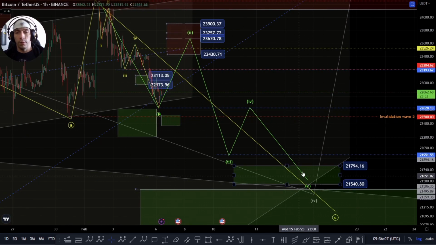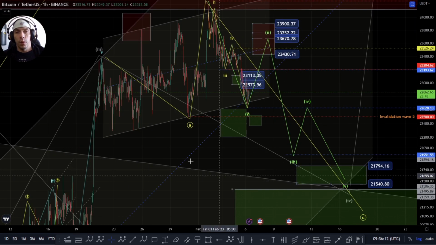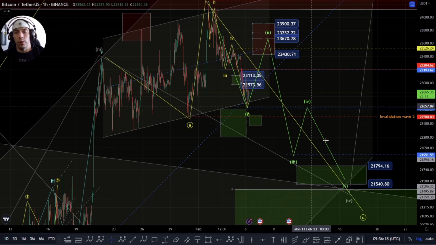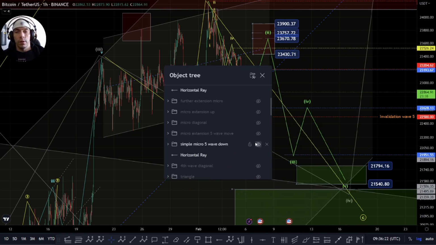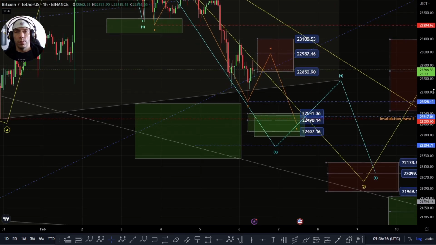As a bigger 5-wave move looking to come back, potentially retest this channel that we broke out of over here. We haven't had a retest of it since we've broken out of it, so it is possible that we do actually come down here and retest this zone. The other way we can look at this is if we look at it as an extension within the move. So this does look complicated, but we're going to go over it.